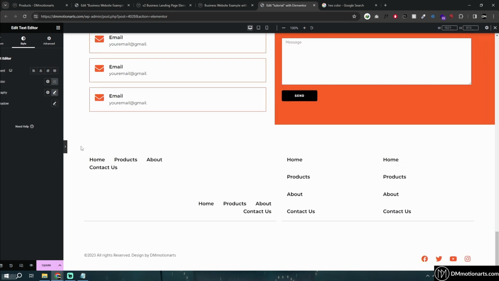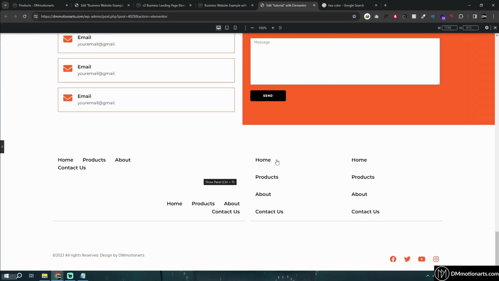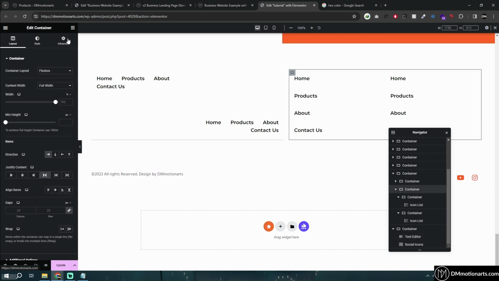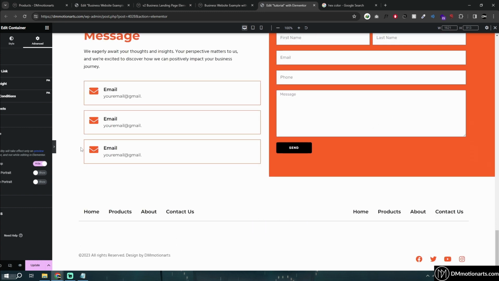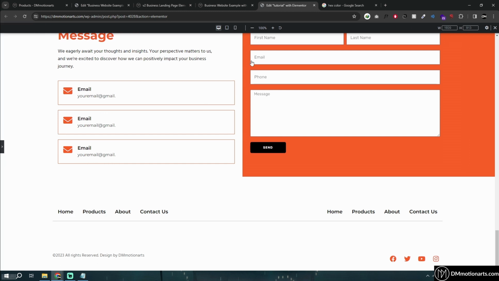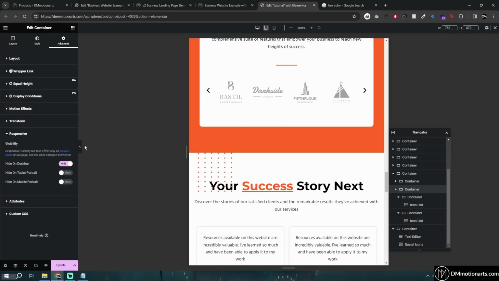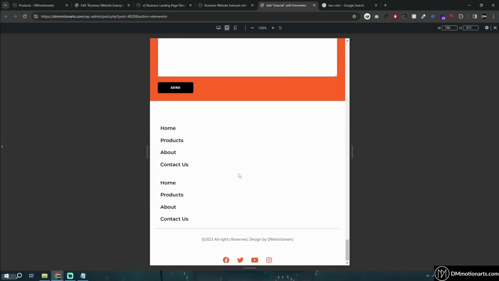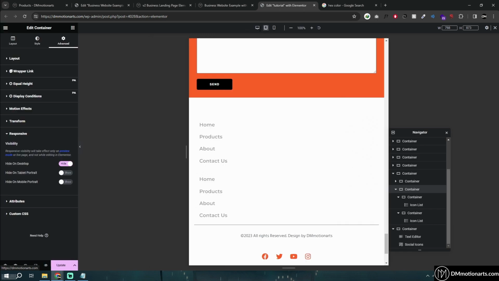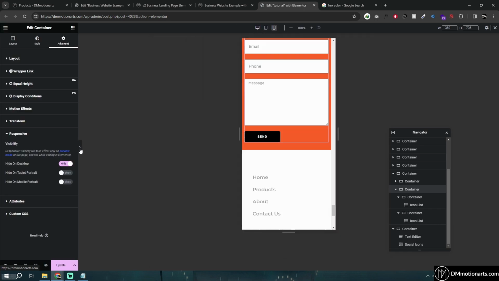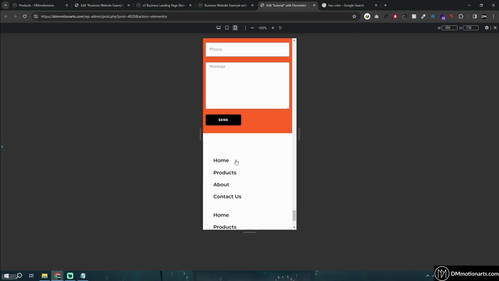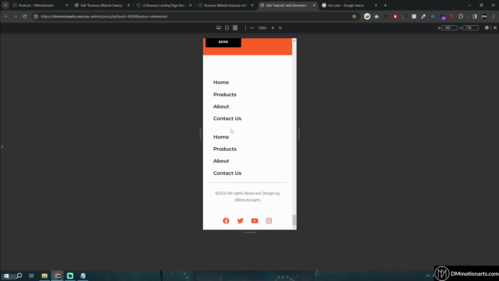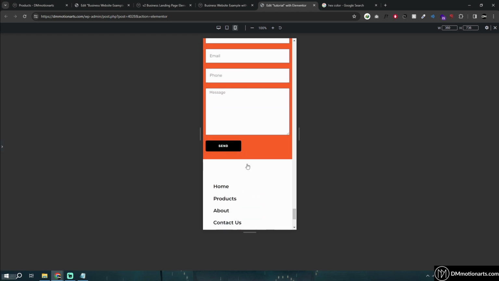And right now the issue is it is now showing for this one too. So all we need to do is basically click on this one and make it responsive. It should only show for tablet and mobile, so we will hide this. And now this is how it looks. So for tablet, this is how it looks. And then for mobile, this is how it looks. Obviously play with some values so that it is looking nicer. Also make it in center and all if you want to, because I think it would look better in center, but that's up to you.